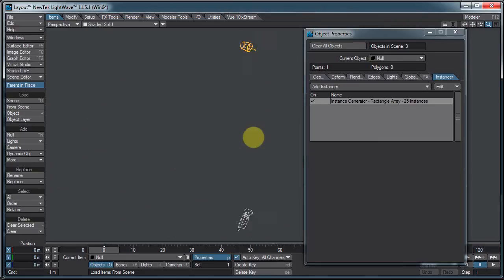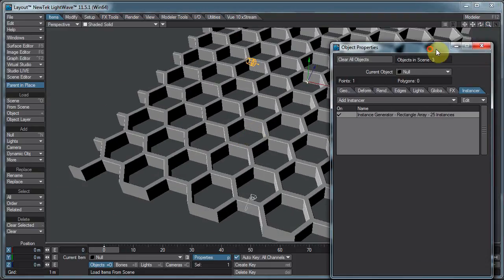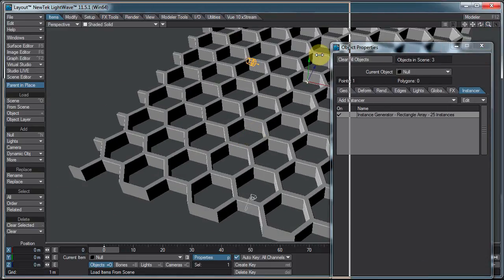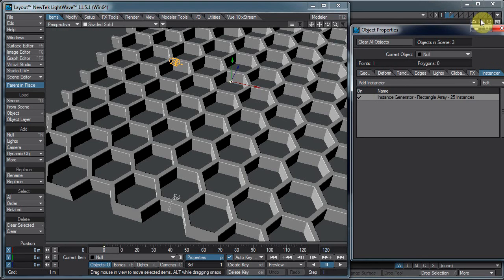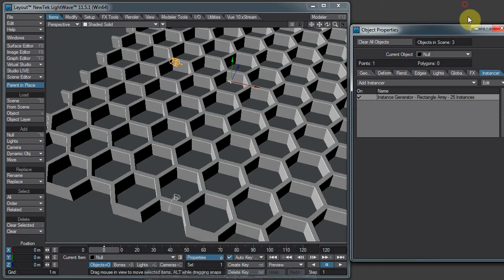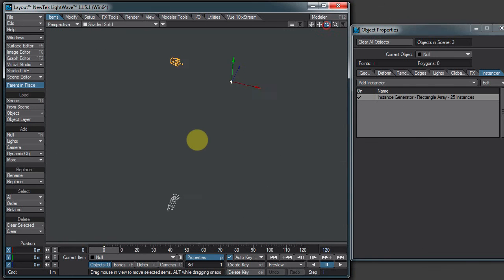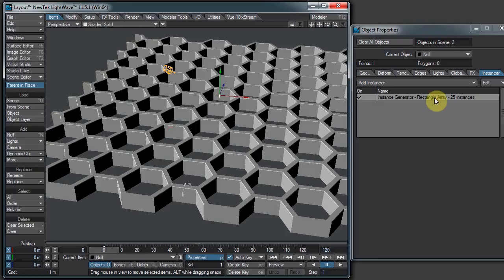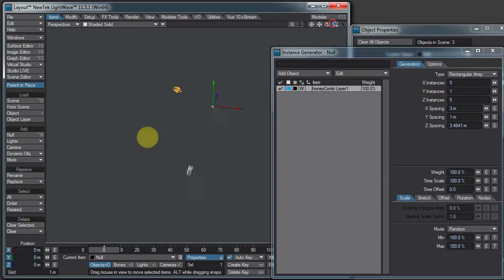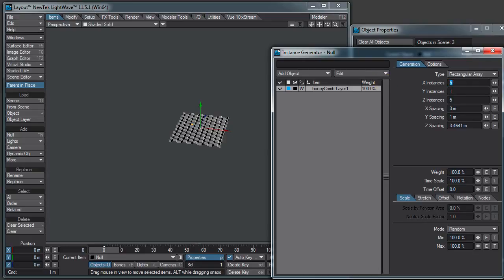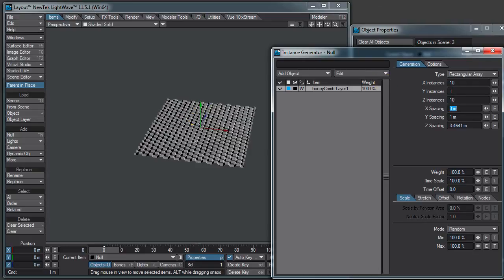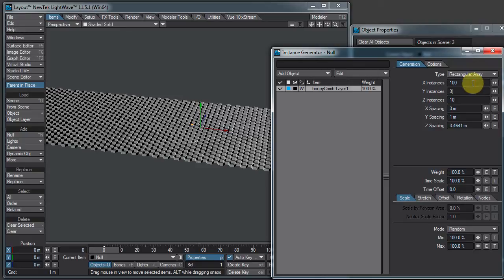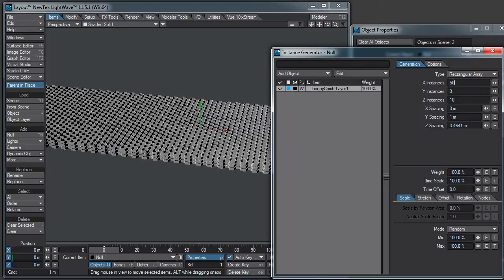Notice as I zoom in and out, they flicker. That's because they are not actual geometry. They are just instances. And I'll just hide that. Okay. Rotate that around. If this is not enough, if we need this to be much bigger, we can make it much bigger by just changing the number of instances on the Z and on the X. We can make it a very large number of instances on the Z or the X. Perhaps too many.